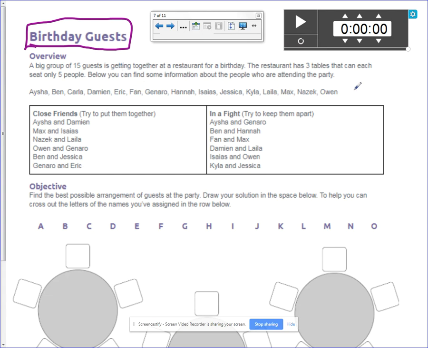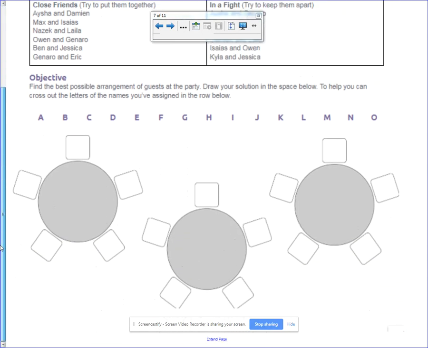Below is some information you can find about the people attending. And you'll notice, creatively, that they've named these people with each letter of the alphabet, starting with A and going all the way down to O. So the nice part is, as we start to seat people and figure out a configuration at these tables that's going to work, you can just use the first letter.